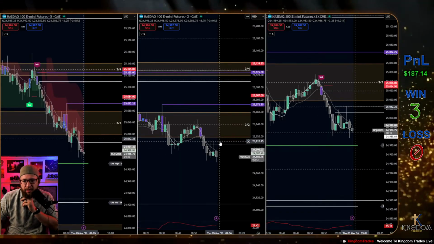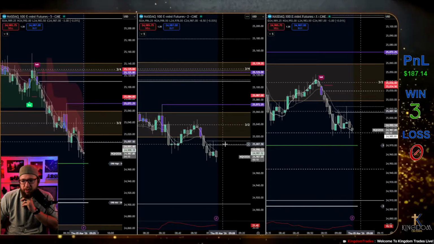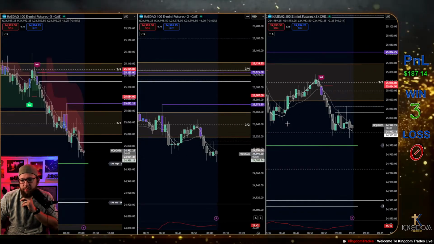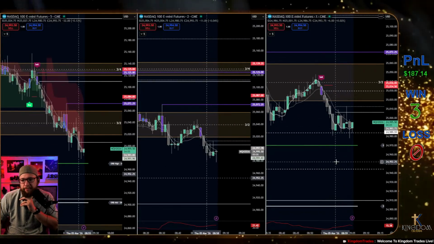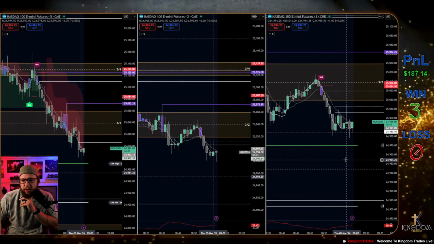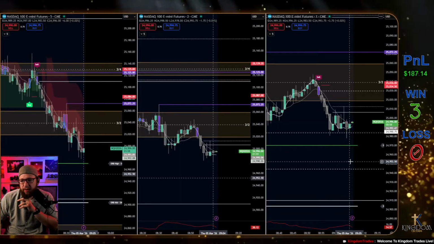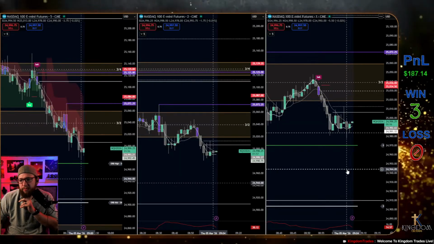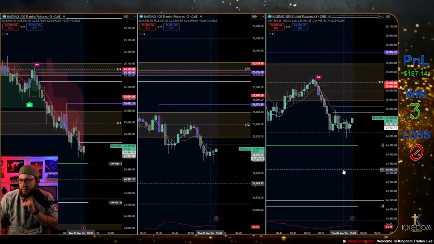Then it came up and tested the 2 minute, so got just above the 5 minute and had a really bearish move, big bearish move down. As it looked like it had some continuation, I took that short. But it failed to keep moving.